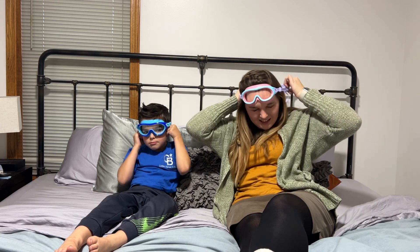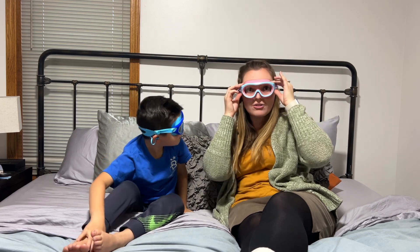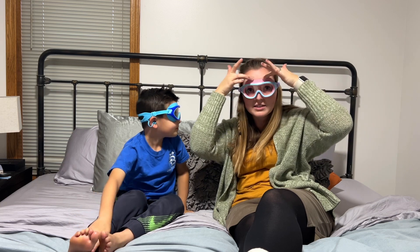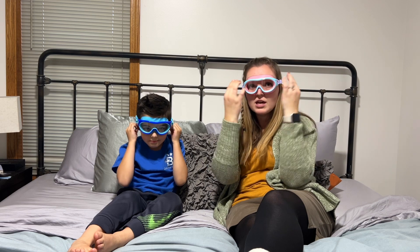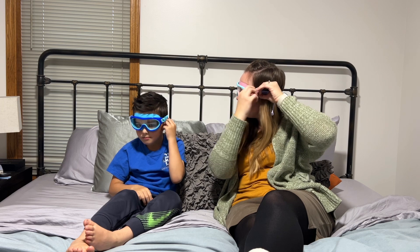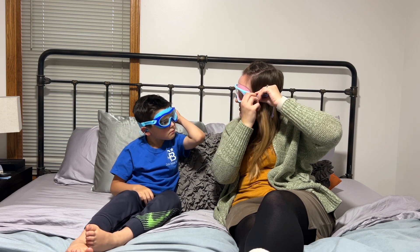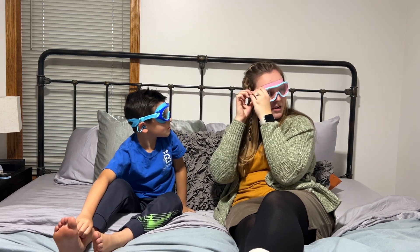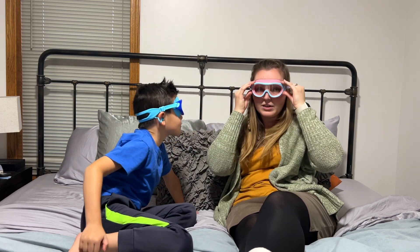I love the nice wide band — it goes over my hair and doesn't pull too much. These do have a great seal across your forehead and down around. I feel like the goggles kind of have a bend to them to fit the shape of your face. And if I wanted to tighten them again, it's just a simple slide of this little gadget — you can get it a little bit tighter on both sides. Very easy and quick to adjust.